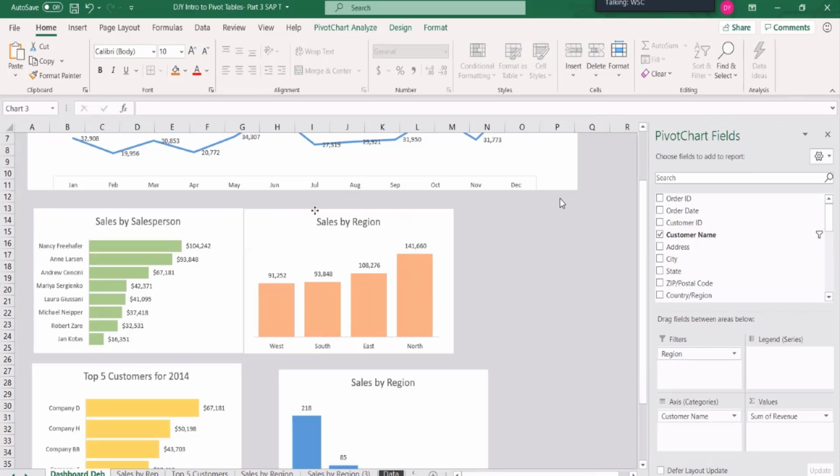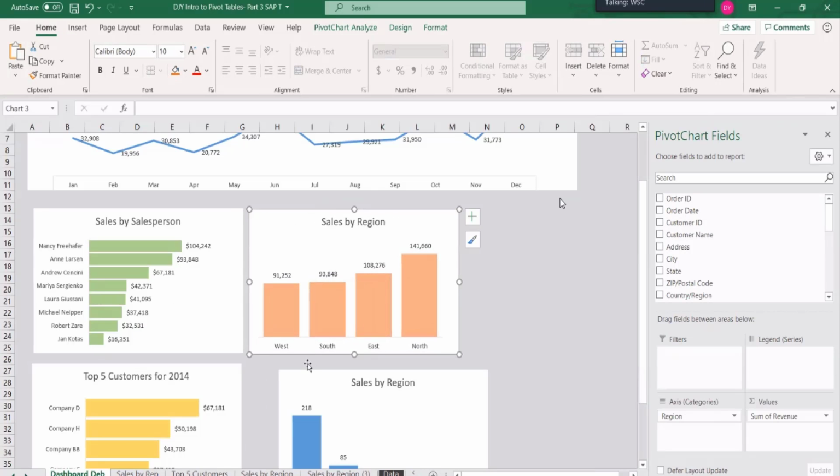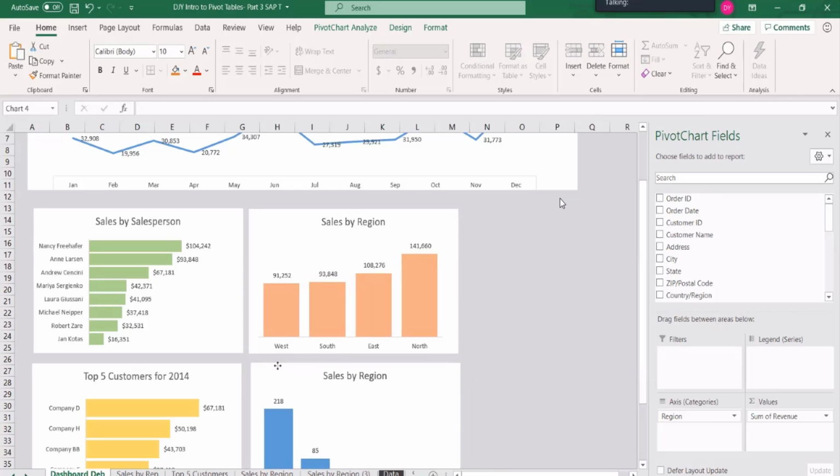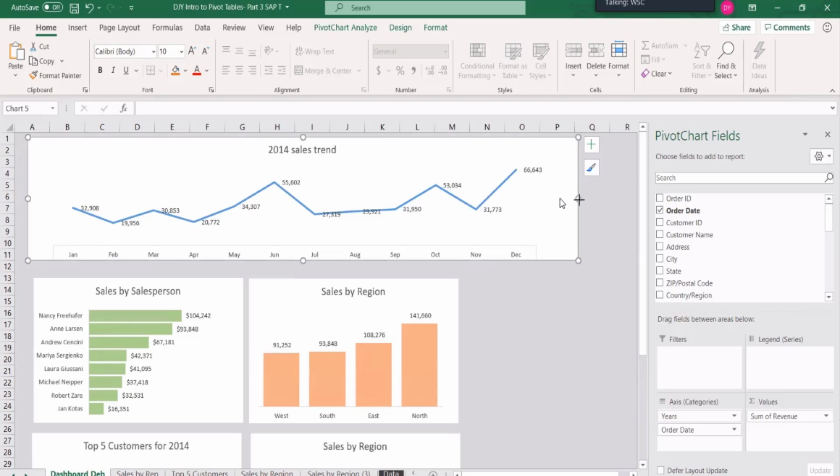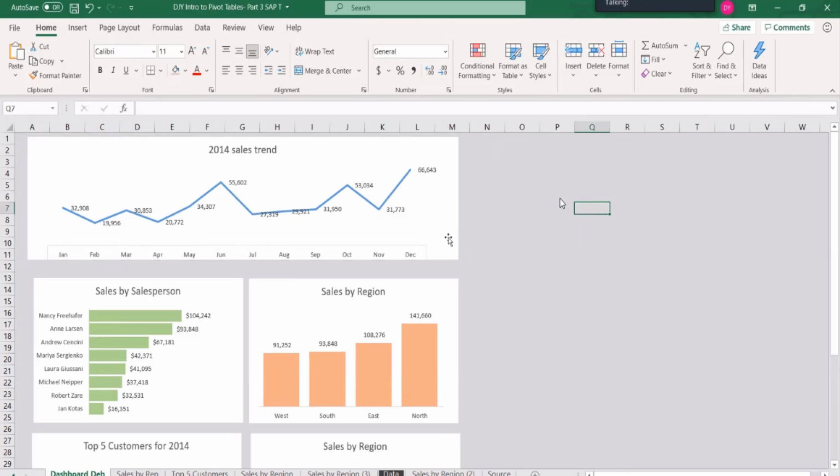We spend a lot of time doing this. You probably want to keep them fairly close. All right. And now you realize you don't need this one as big. That's about right-ish. Okay. The only other thing we need is actually 2 more steps, and then the magic is done. The first step is to apply the 2 slicers. Then the second step is to connect or associate the slicers with all the charts.